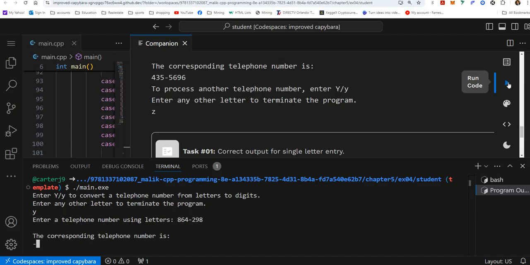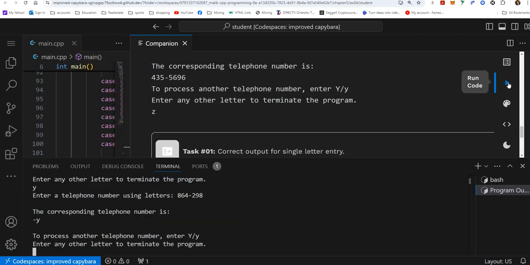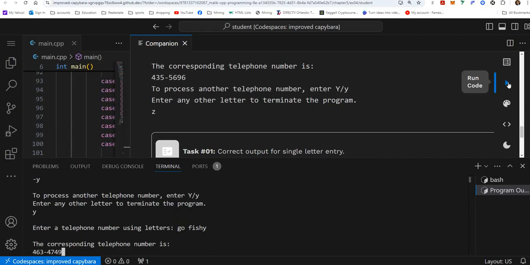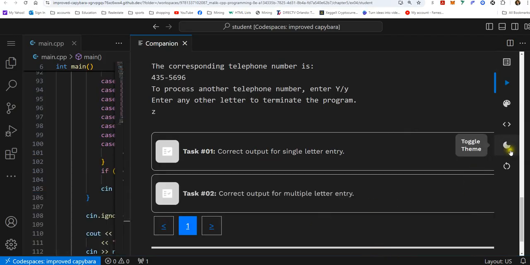So Y, enter. Enter a telephone number using letters. All right, letters, Go Fish. There we go. All right, let's calculate this, and then we'll show you the code. If we get our green, the thing looks good.